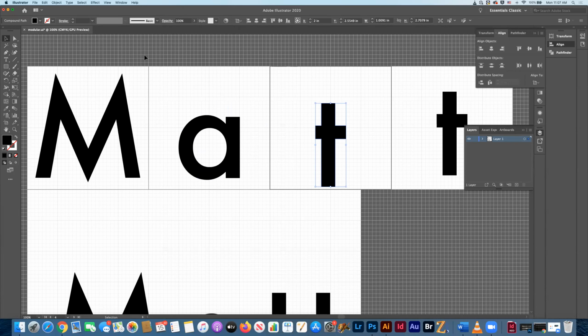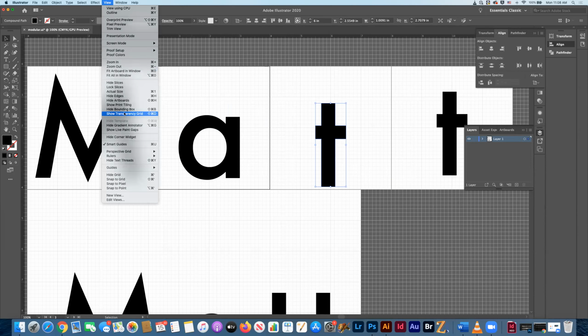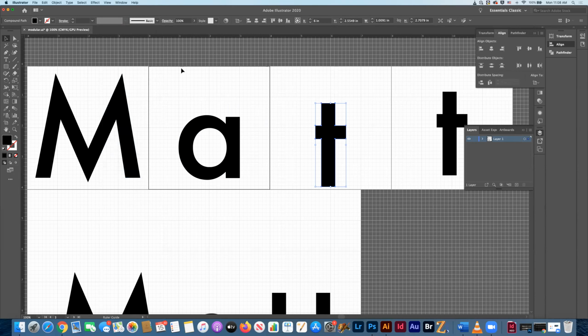And oh, by the way, you can use guides to do this too. If you hit Command R to make your ruler appear, you can come up here with your black arrow tool and drag a guide down. Now, unfortunately, that guide is not talking to the grid right now. So again, it's this constant back and forth. There we go. Now we've got a guide. Look at this. Woo! Now that's not quite there.